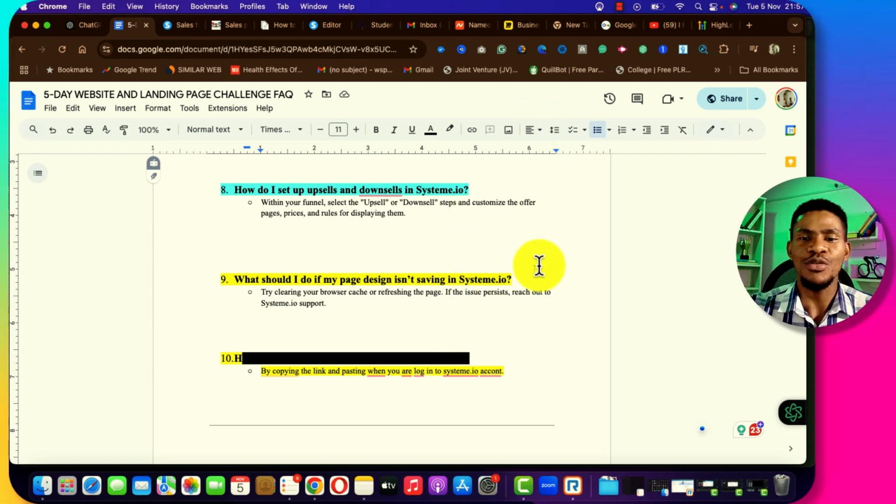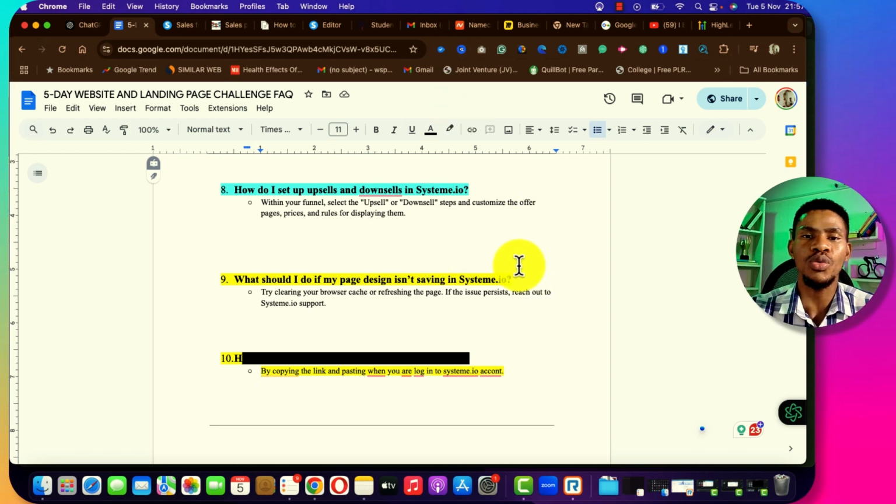But guess what? If you don't know how to solve that issue once and for all, you will find yourself saving your work, but it will not save. And if you are running an advert on that particular landing page with wrong information, it means you're going to be losing a lot of money. So how do you solve this type of issue?